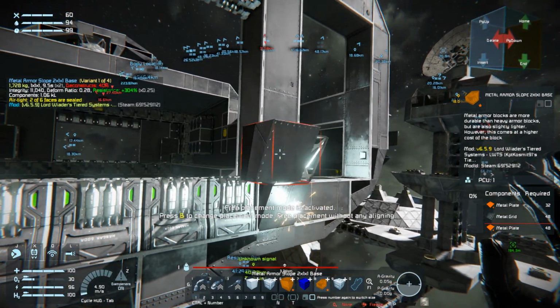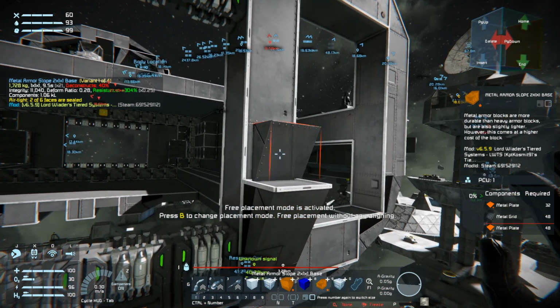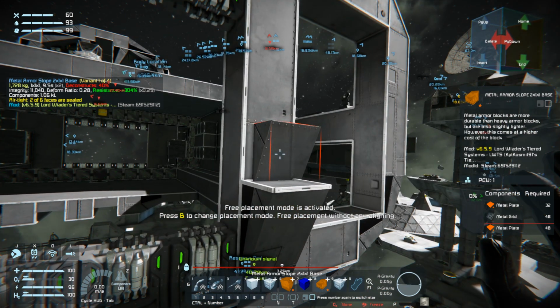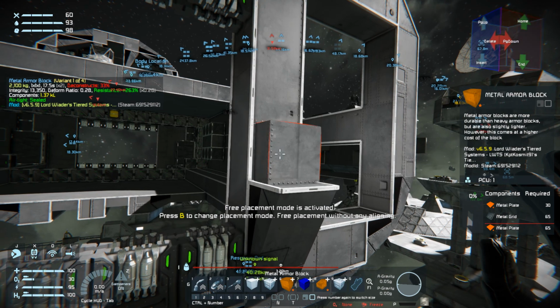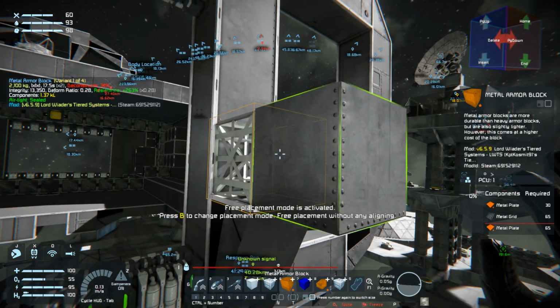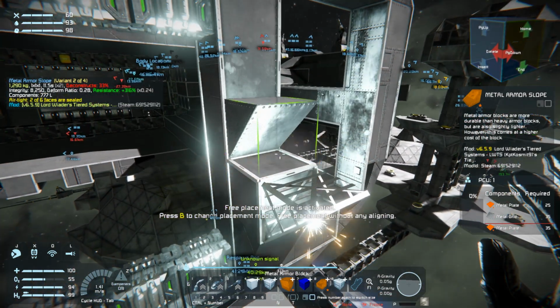Okay. And now from here, do I need this to be the heavy block? And yes, I do. Okay. So now from here, we can kind of build this out a little bit.